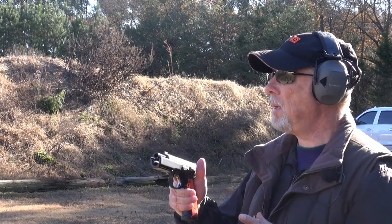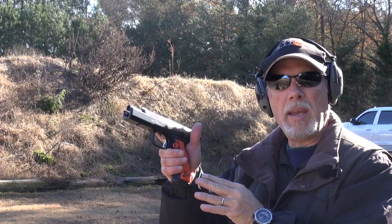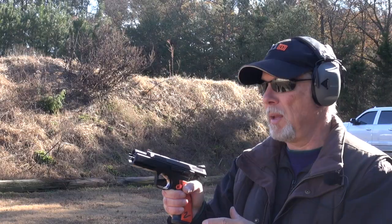It is good. And I have to say, what I'm about to say surprises me a little bit, because I've been sort of, you know, on record as not being a huge fan of this extreme dog leg on the back of the Shadow 2. And I will say, in all fairness, the Shadow 2 is wearing an exquisite set of lock grips that have a beautiful contour. They have that Coke bottle shape. I love these grips and the way they make this gun feel. So there is that. So that is a non-standard condition for the gun.